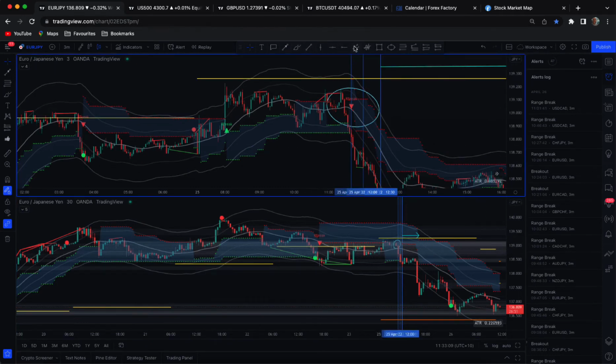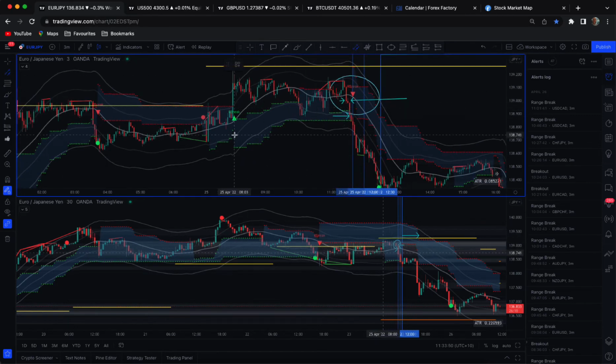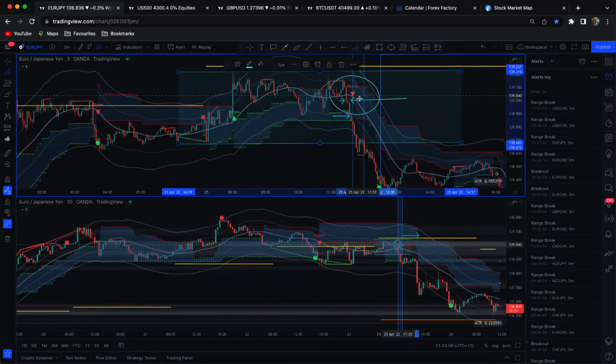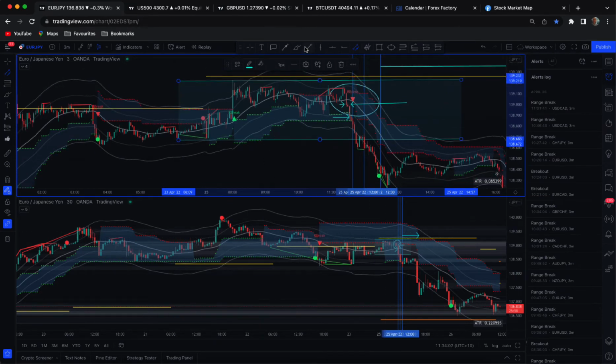Our entry was around the 39 handle, 38, 39, so around about here somewhere. I spotted this, I will admit, before this triangle. I was looking through some of the charts, but I don't want to confuse you. Keep it simple. Wait for the breakout, and then your entry will be, if you're running with the strategy, you're looking for the range where the breakout occurred, the range high and low, and then you're simply waiting for the retest of the range low, or here actually, there, and fail. And then that's where you'd enter.